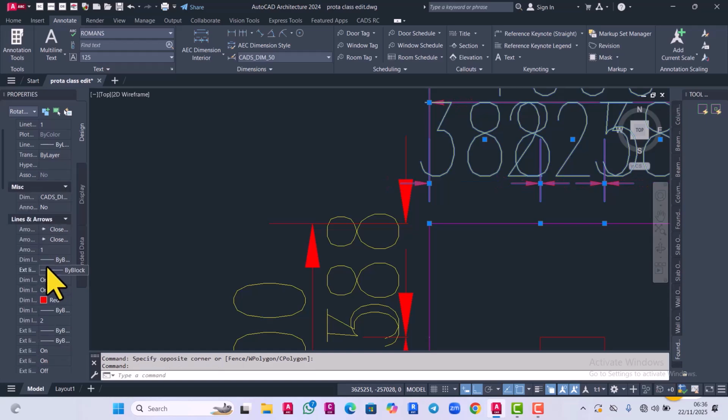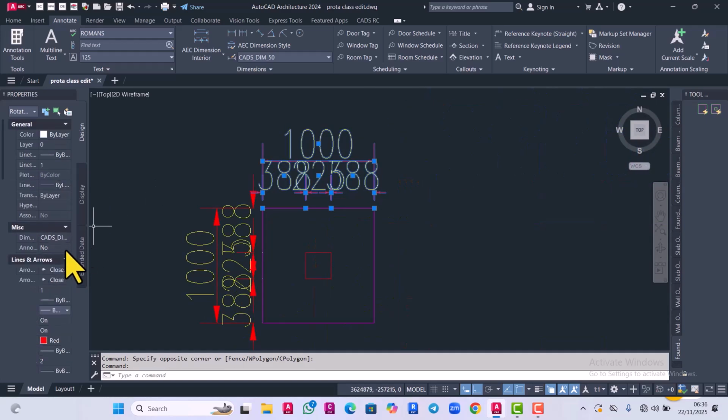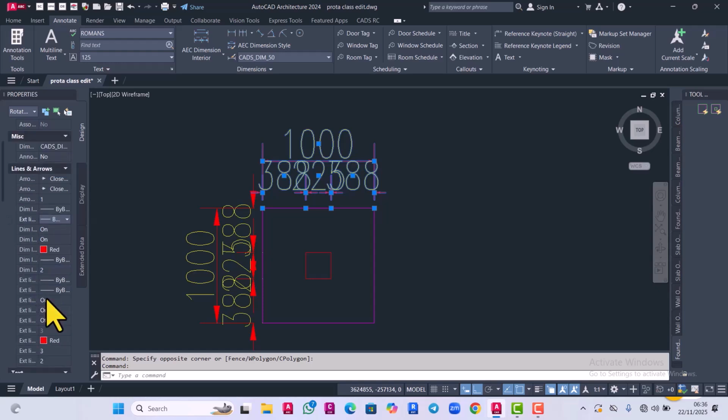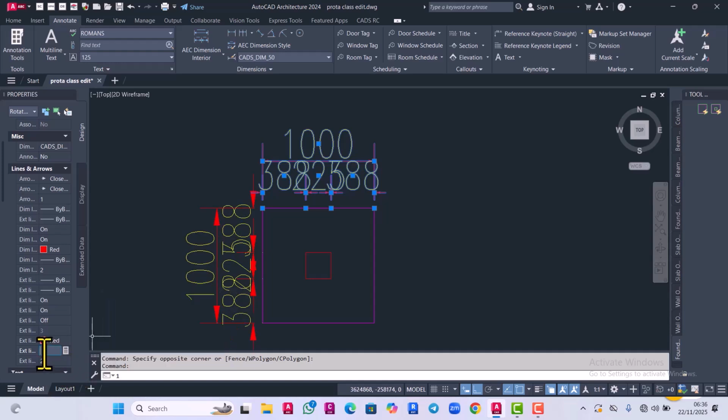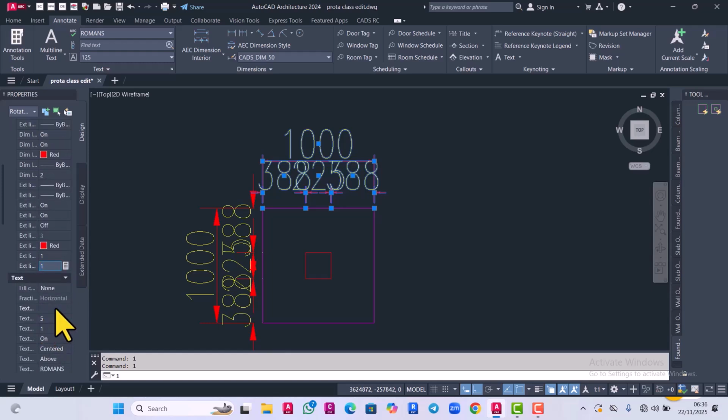Okay, then we come down here, we reduce the extension line. This extension line, we reduce it to 1 as well. Then I want the text color to be green, right?